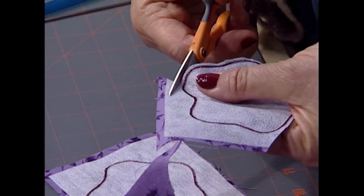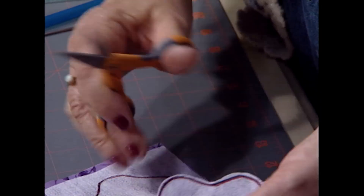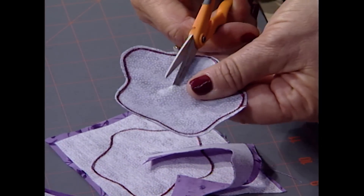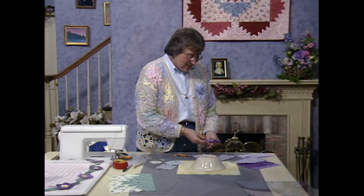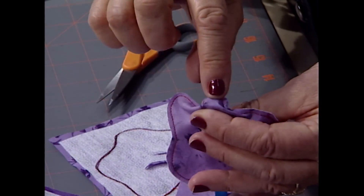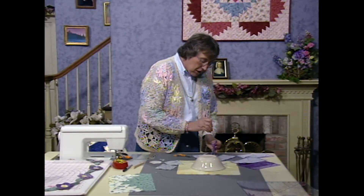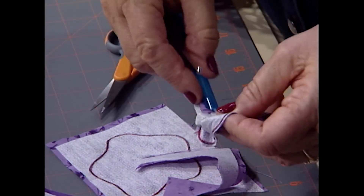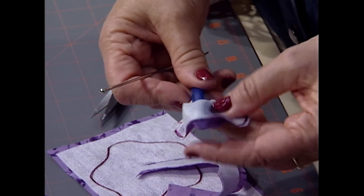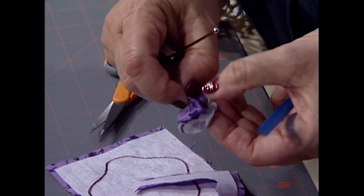You can use this technique for any applique. On the whole way around, take your scissors and make a little cut in the interfacing only — about the size of a straw. You need a fat drinking straw — a fat one should be a free one. Stick it right inside your flower and turn it sideways so that you have fabric on the end of your straw. Then take the next useful tool: a ballpoint bodkin. Take the ball on the bodkin and just start pushing against that fabric — all you're trying to do is just turn this right side out. Perfect for sitting around when you're watching TV. Make sure the fabric's on the straw because the interfacing is easily torn, so be careful.